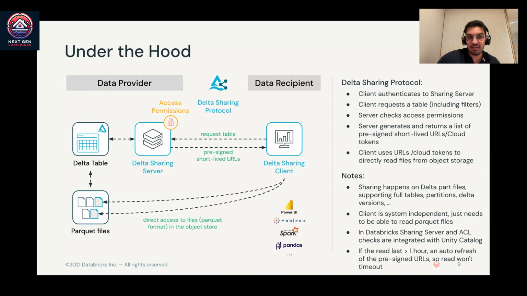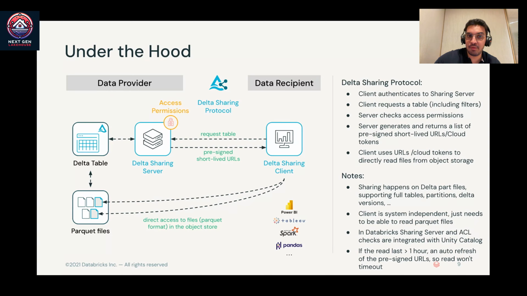So as I said, as a data provider, I have the possibility to share the data with a data recipient. In that case, a trust relationship is built between the data provider and the data recipient. Then when the recipient or the consumer wants to access some data, the client will first try to query the shared table by doing a request.